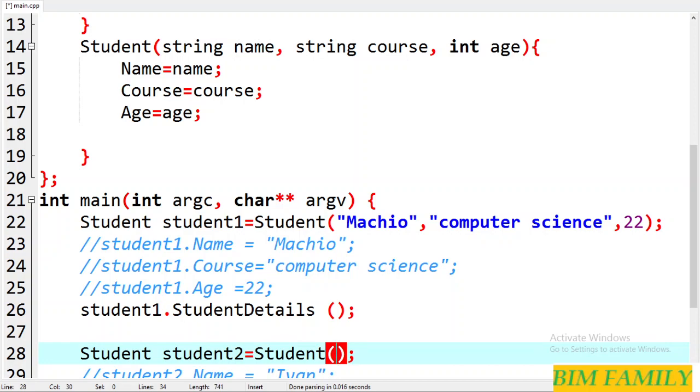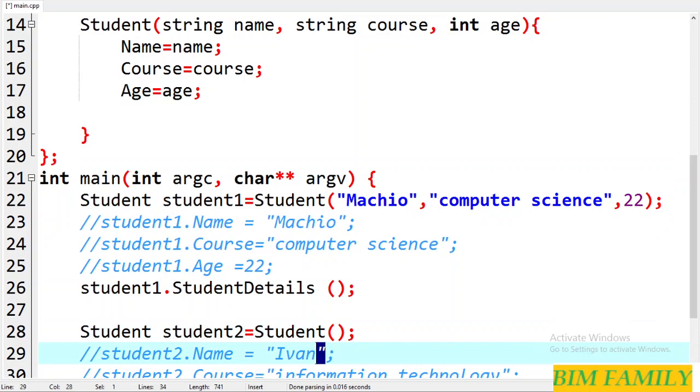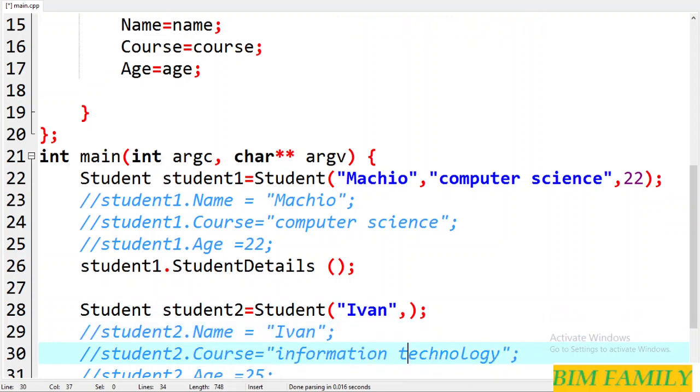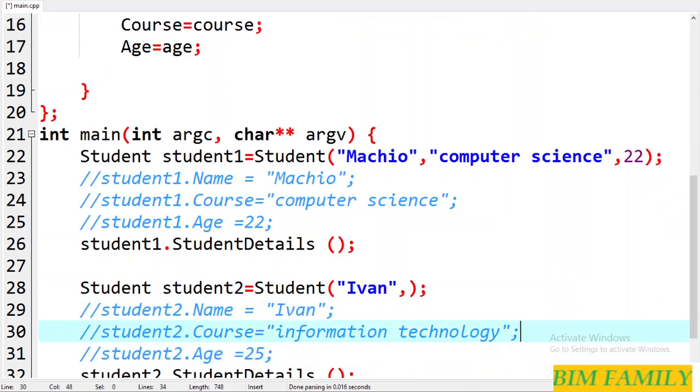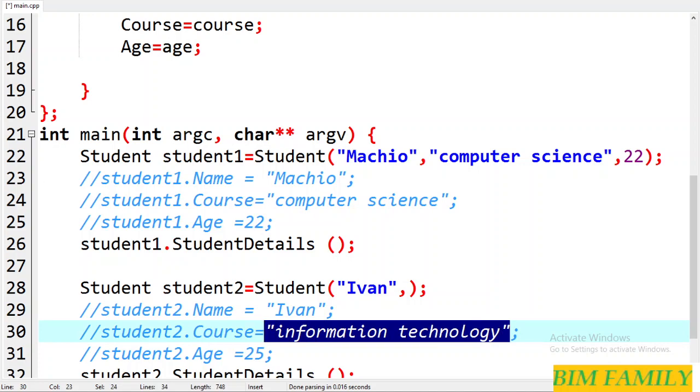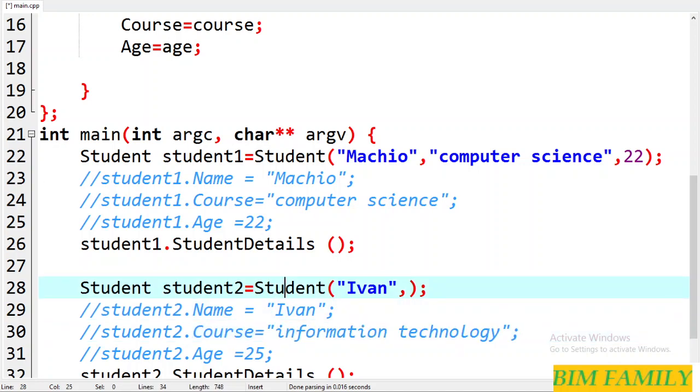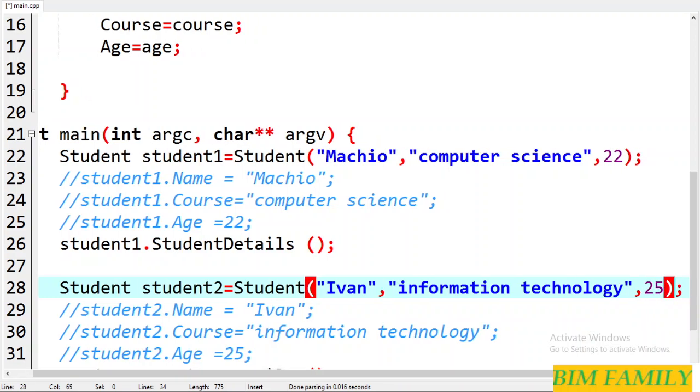So we shall have the name, which is that, input it, comma, we shall have also the course, which is that, and then lastly we have the age, which is 25.